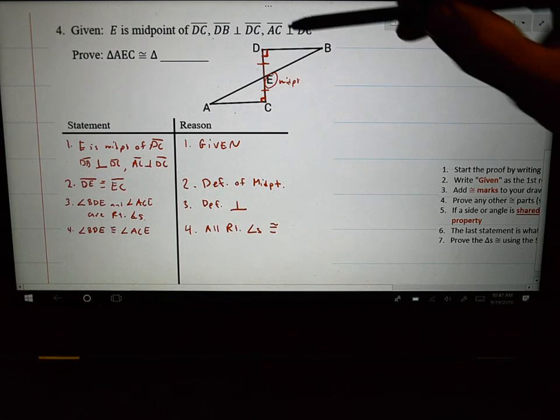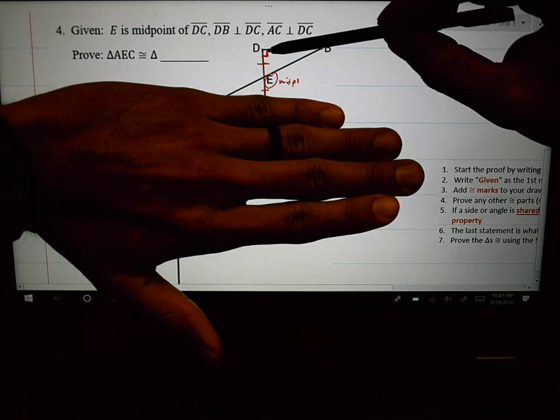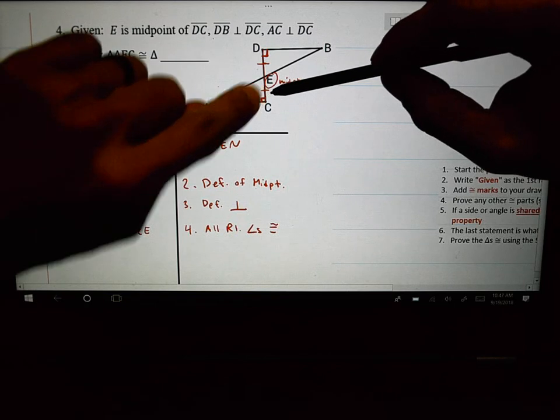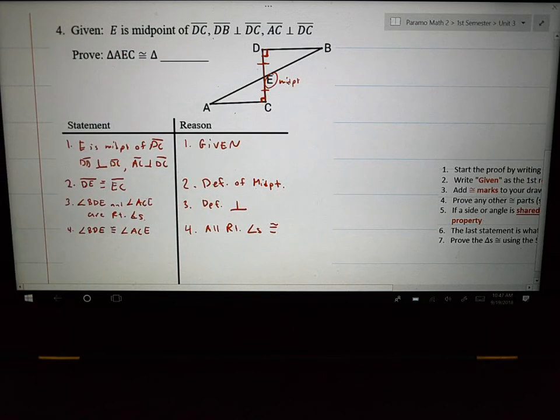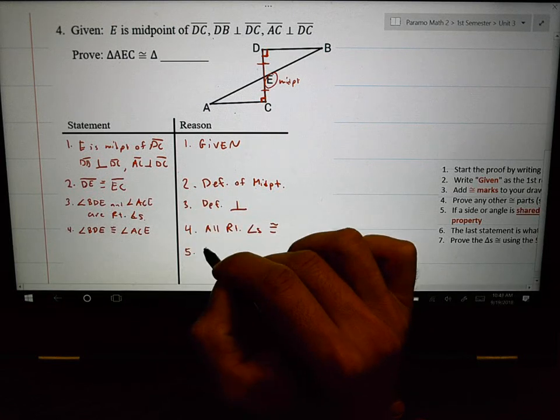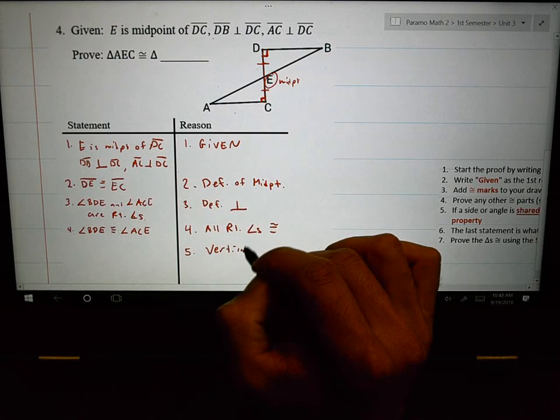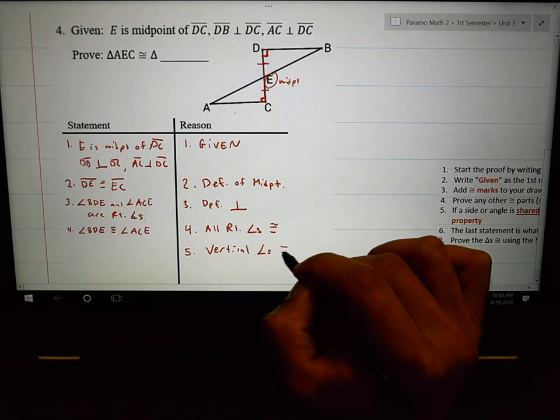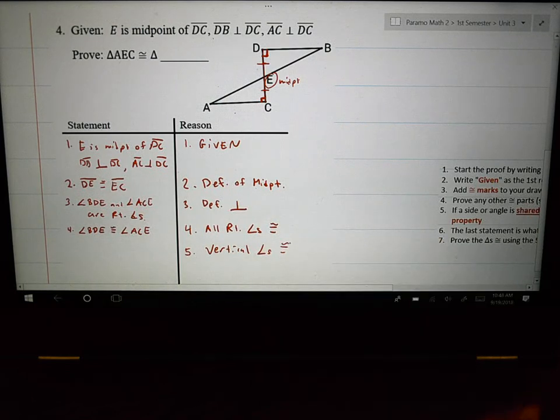So far, in my top triangle, I have an angle and a side. In my bottom triangle, I have an angle and a side. I'm almost there, but I need 3 things: a side, an angle, a side, or angle, angle, side, one of those choices. So there's something else from a previous lesson that we could use here. And I'm hoping you see that my 5th reason is going to have to do with vertical angles are congruent. I hope you can see that, because that was letter B, I think, 3.3b.